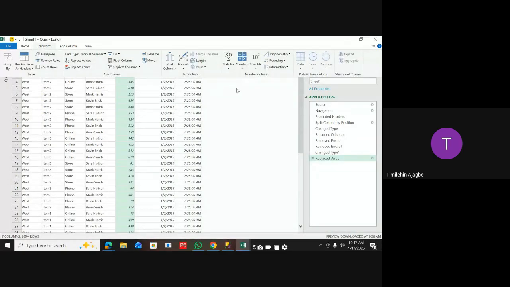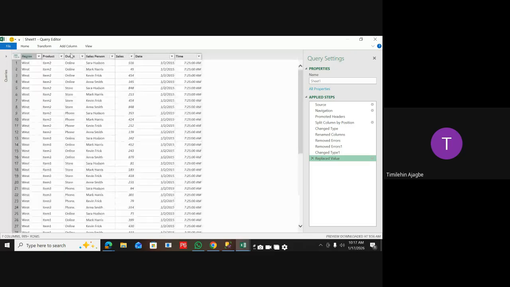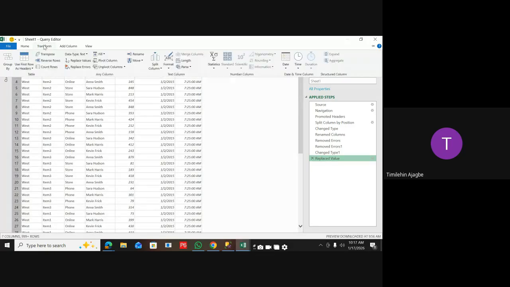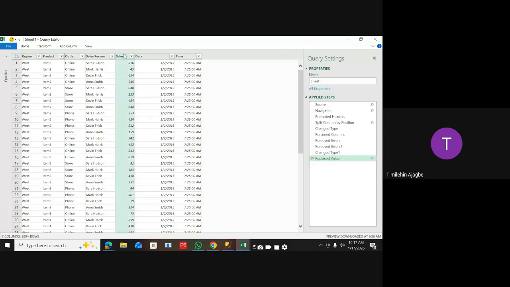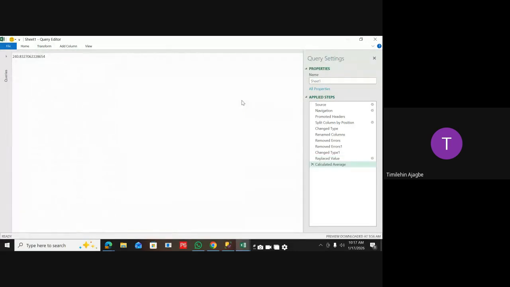If I want to know the maximum sales, go to Maximum, that's 879. Maximum sales. Now let me still click on the sales, go to Transform. If I want to know the mean, the average, I can check the average. So that's how it is.